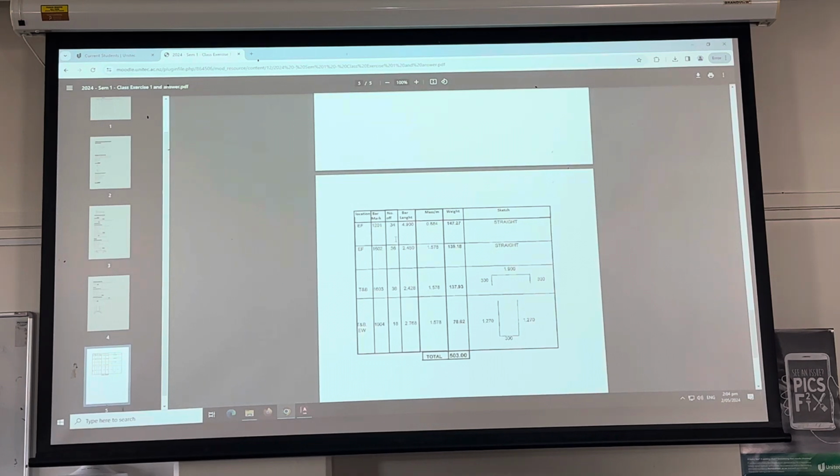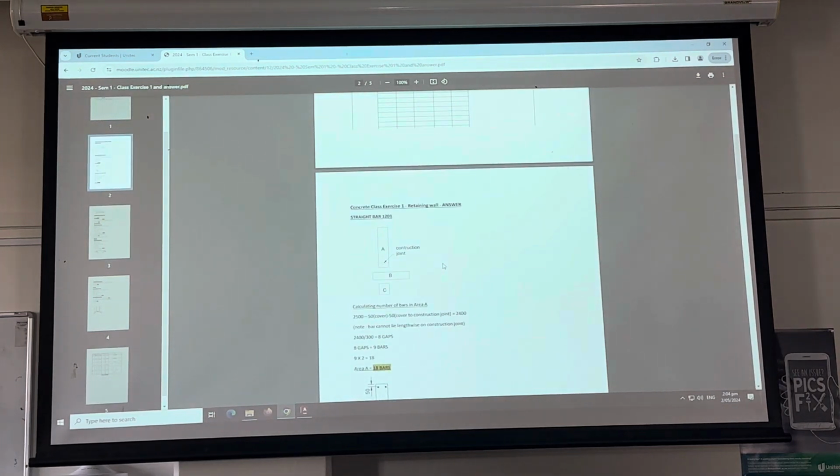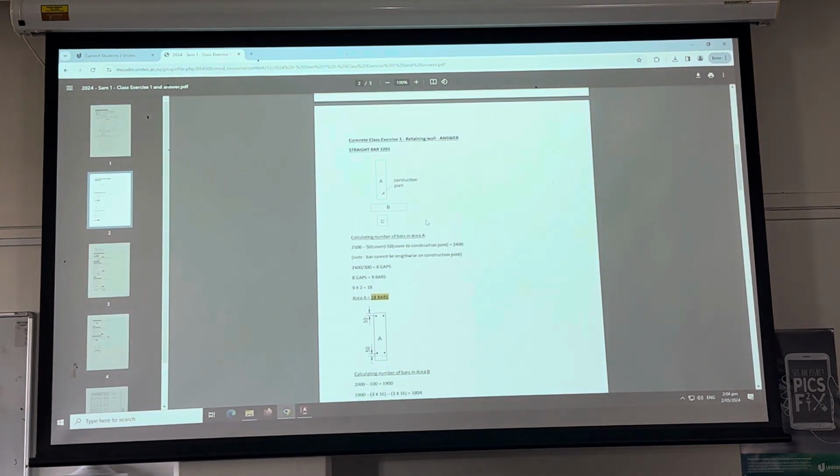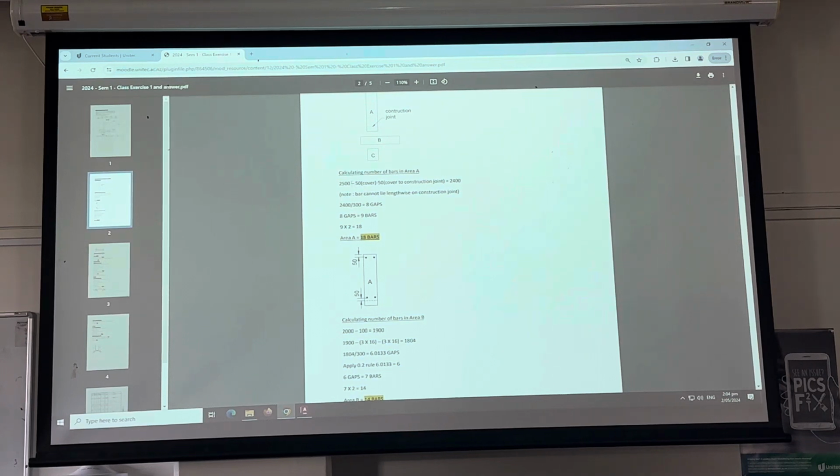Now the good thing about what I've just made available to you on Moodle is everything that I said then and scribbled on the board has been made a little bit clearer. We started with 1202, but this one starts with 1201. It shows the construction joint, and it shows you how I got each one.